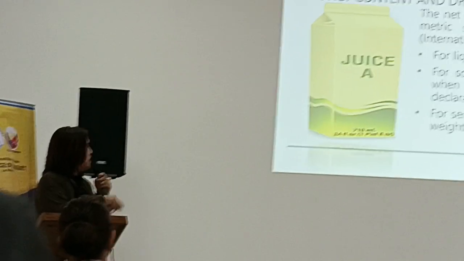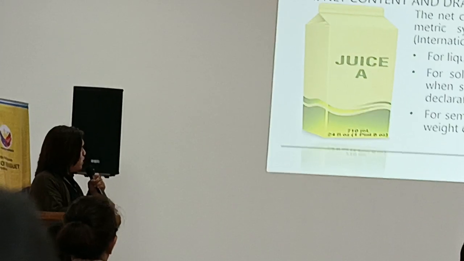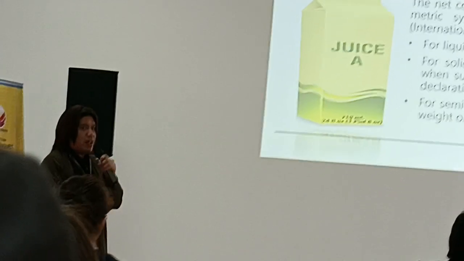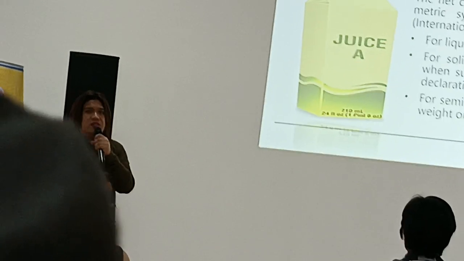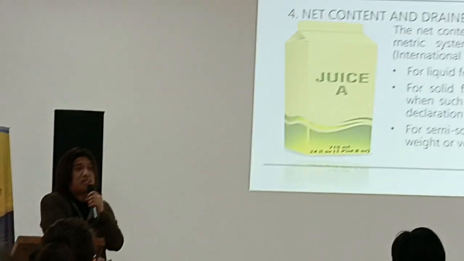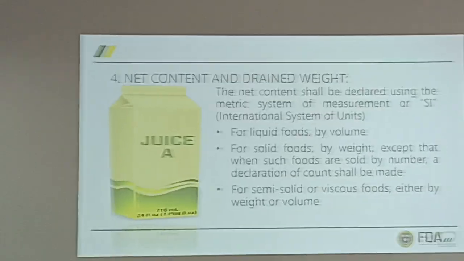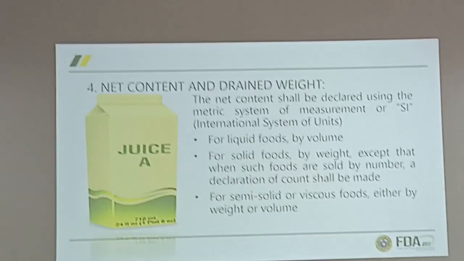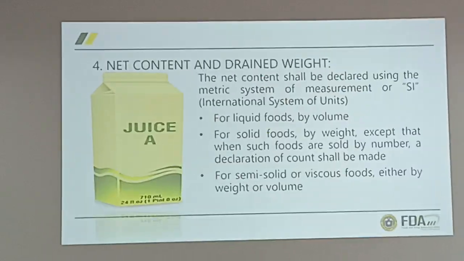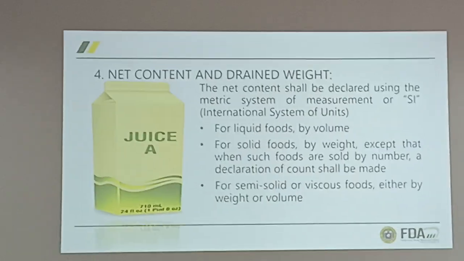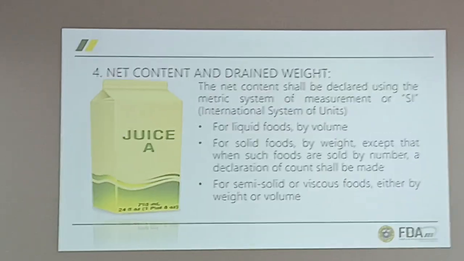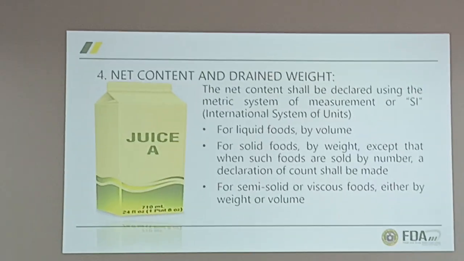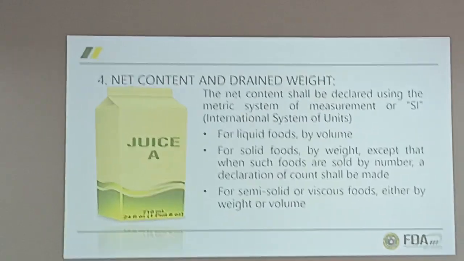Okay? Next is the net content and drained weight. So for liquids, don't use fluid ounce. Fluid ounce are used only sa Western countries like US. Kung dito sa Philippines, we should use yung SI units. So it's ml, grams. Ano pa yung sa solid foods? Pounds. Ayun, pounds. So please use grams. Okay?